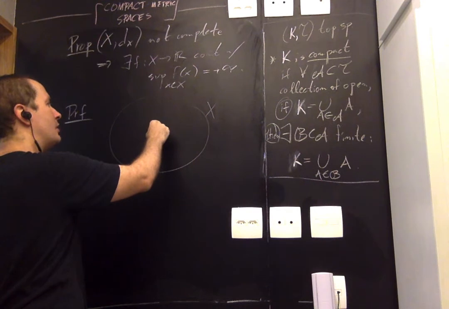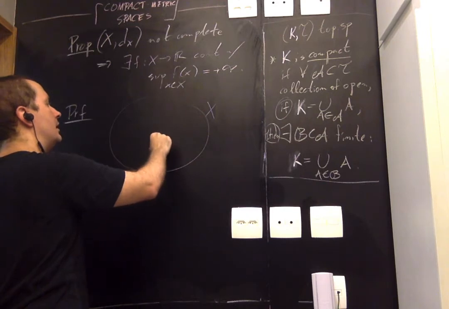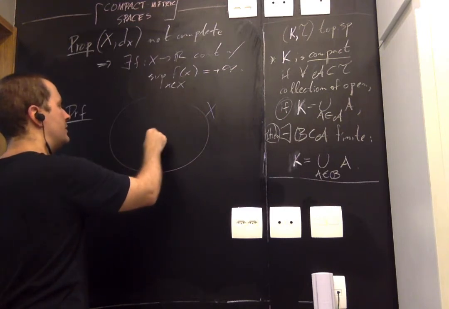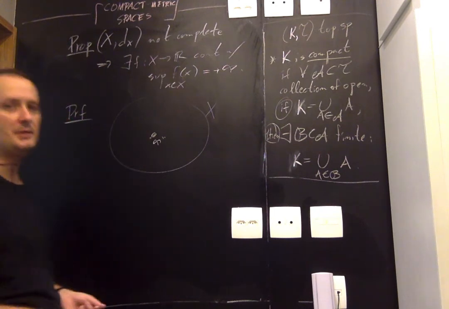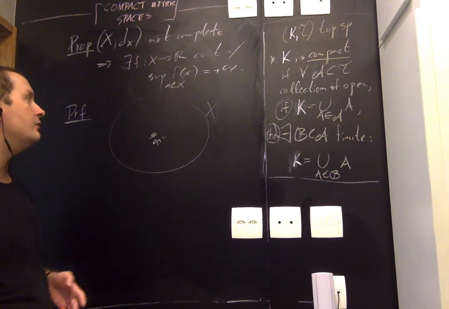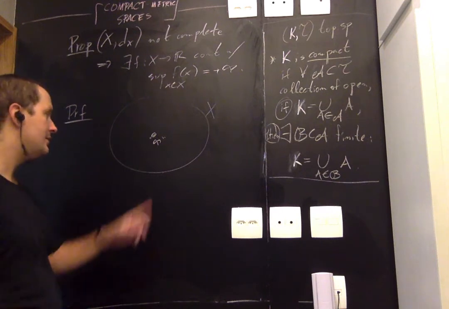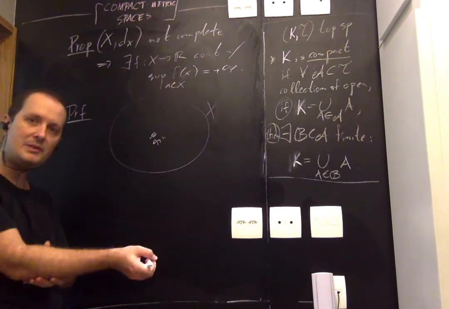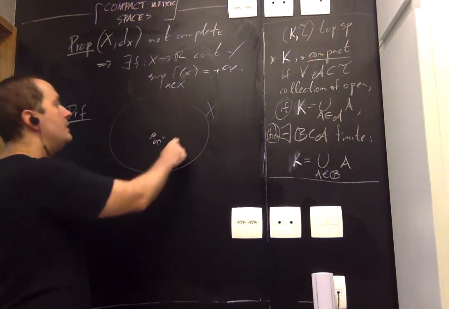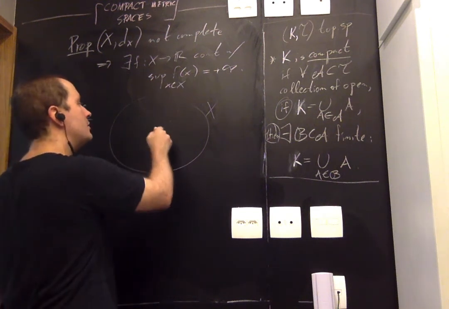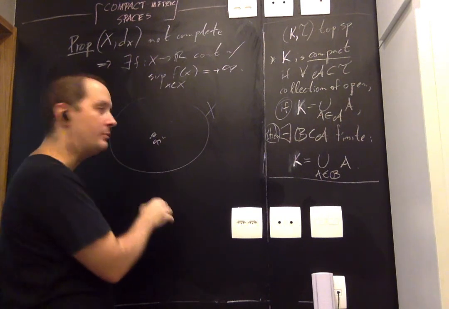I'm going to call this point alpha. There's a point that should be in the space, but it's not. So this is not a point in the space. This is a hole. Think of X as the real line minus 0, and alpha is 0, right? It's a point that's missing there. What does it mean that a point is missing? It means that we can get arbitrarily close to this point, but not actually reach the point.